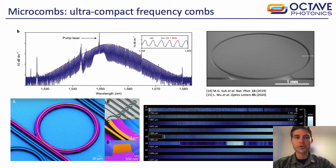So what does the future of frequency combs look like? One path towards making frequency combs much smaller and with less power consumption is to use microcombs, which are based on microring resonators. Using microcombs, we can generate a frequency comb right on the nanophotonic chip, potentially using much less power than a traditional laser frequency comb and putting it into a much smaller package.